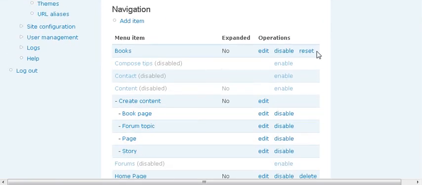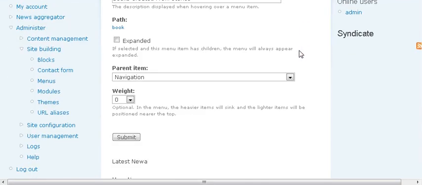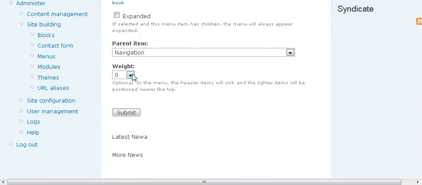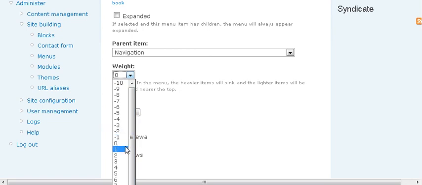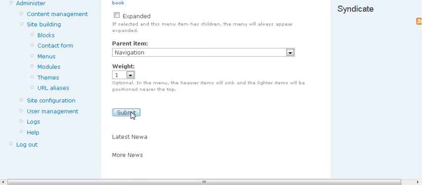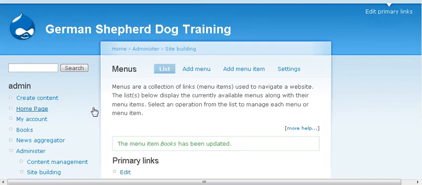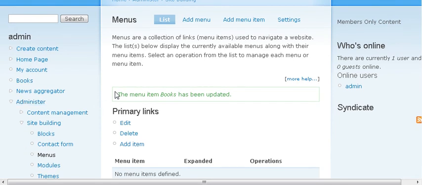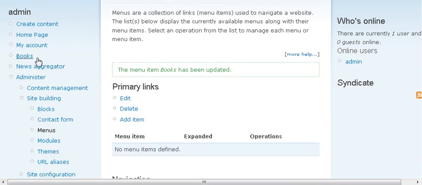Move to books and edit. And we'll just give it a weight. There we go. So it moved it down. You can move all these around by using that weight as we've shown before.